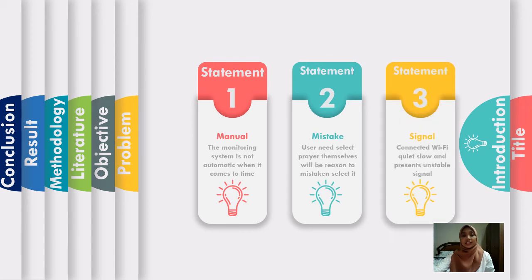There is a possibility that many persons may mistakenly remember the number of raka'ah when performing the solah. Users applying the system must select themselves which prayer they are going to perform at that particular time, and the system will display the number of raka'ah accordingly if they forget, in real time.